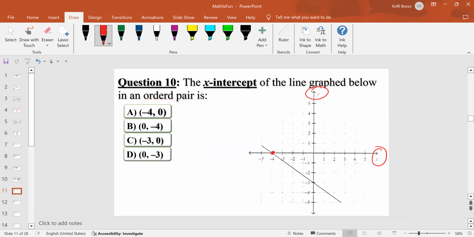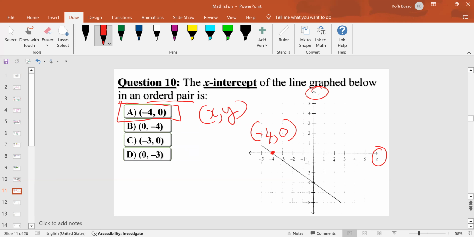And they give you this answer as a point where we have x. So when I say point, we have the x coordinate and the y coordinate. That's what they call an ordered pair. And look, this point here, we have a -4 for x. That's very important. When the point is on the x-axis, that means the y value is 0. So the answer here is (-4, 0), and the correct choice is A.